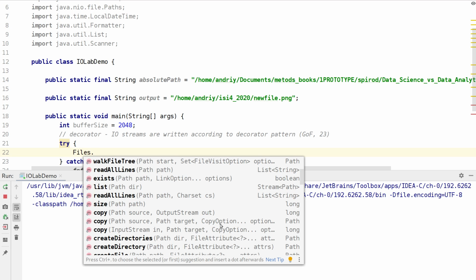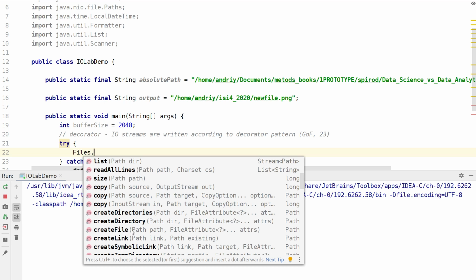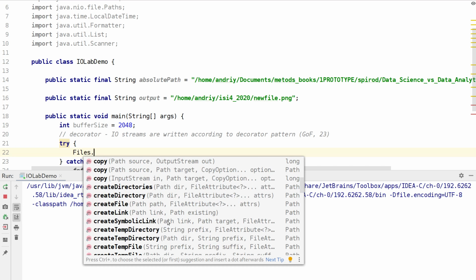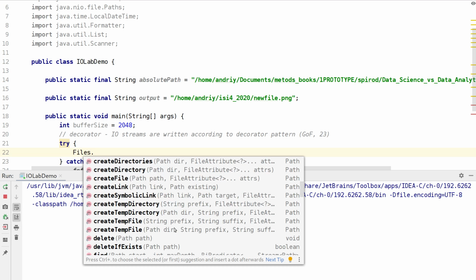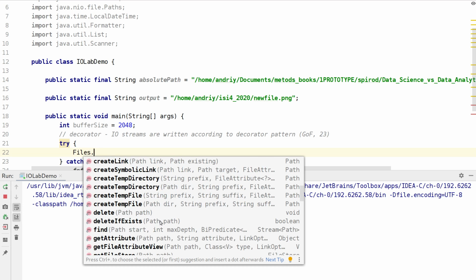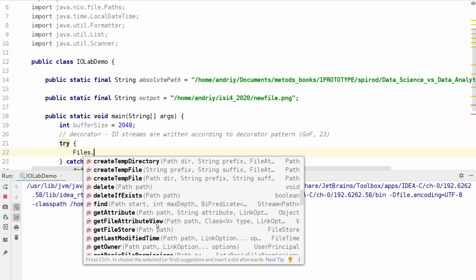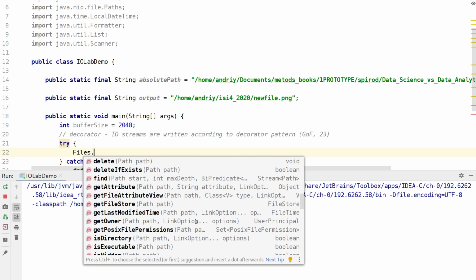You can create directories, create files, create links or symbolic links, create temporary directories, check if a file exists or not, find a file, get file attributes according to some criteria, get information about your file system, POSIX permissions, check if some file is a directory or not, because a directory is an ordinary file with additional properties.